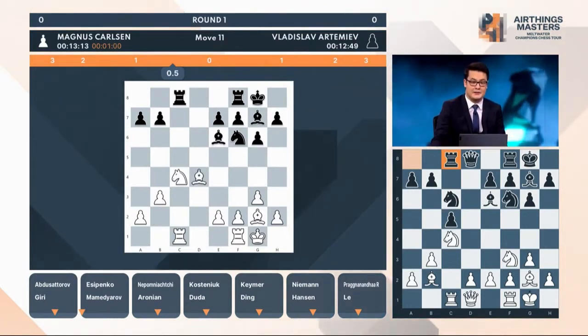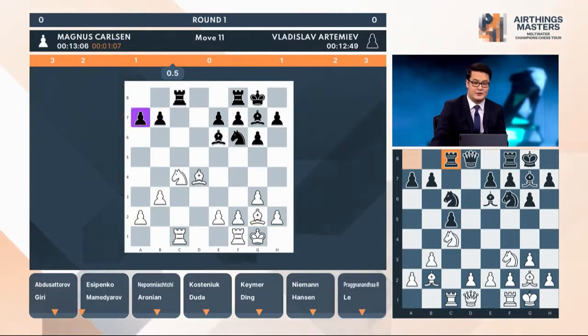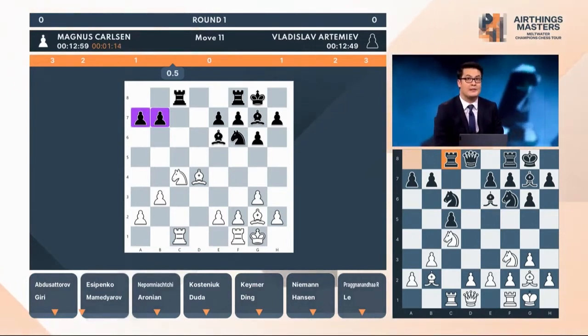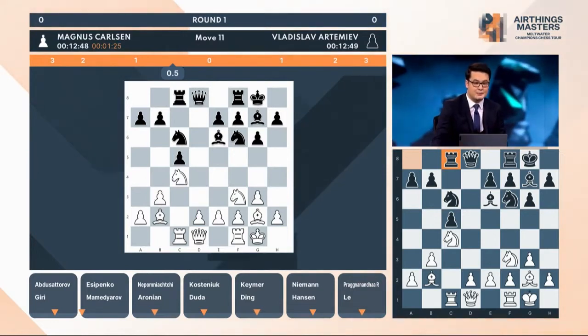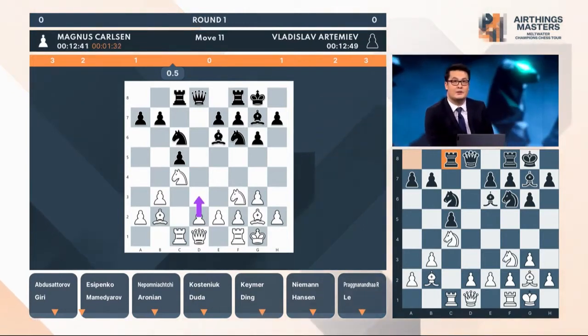But then again, we've talked about the bishops a lot, and this bishop is fantastic. This bishop as well, hitting one of the black pawns, and these 2 black pawns are just very loose, very vulnerable. It looks roughly balanced apart from the bishops and the quality of those pieces, and that would be why white has a small advantage. I wouldn't be surprised to see Magnus play this in the current position, pushing this pawn forward, trying to trade pieces. But if he wants a quieter, longer manoeuvring game, then maybe we'll see him just push this pawn 1 square, inch forward, keep all the pieces on the board. It's a matter of taste. Let's see what type of mood the world champion's in.